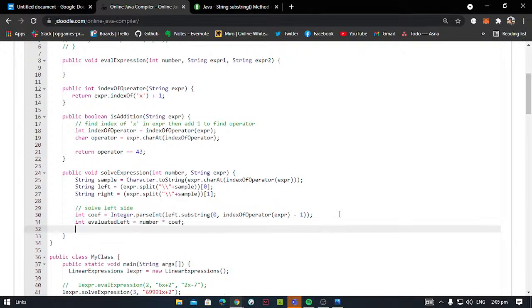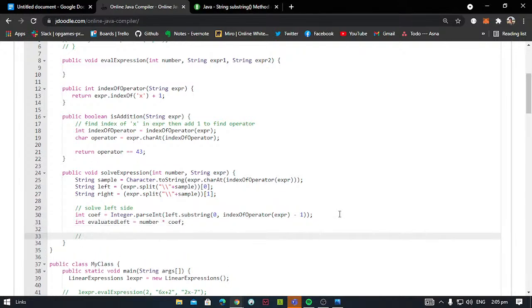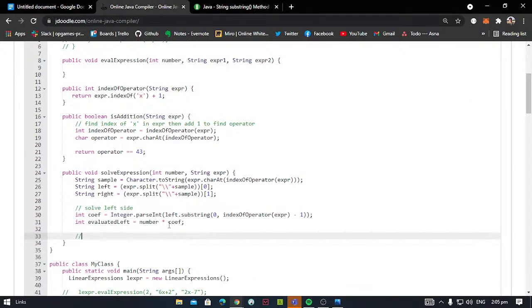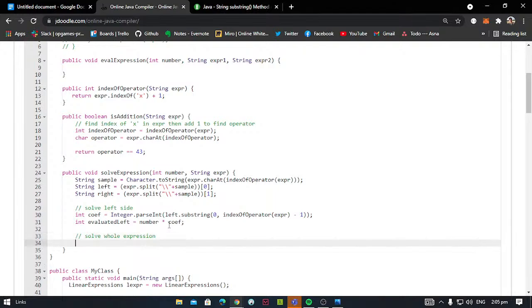Okay, that's not that bad. Ngayon, di na natin kailangan i-solve yung right side since it's just constant. So solve whole expression. So in this point, we're gonna return an integer.